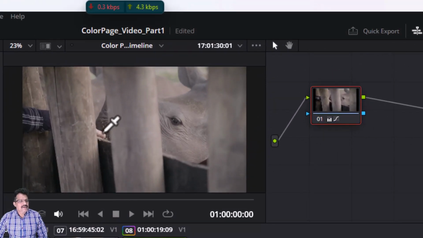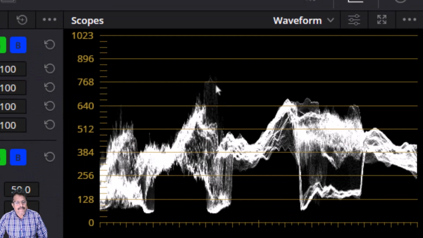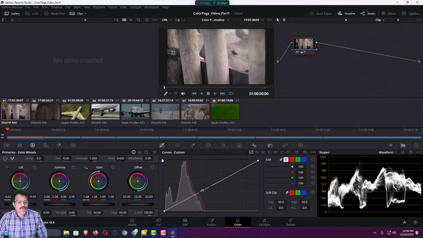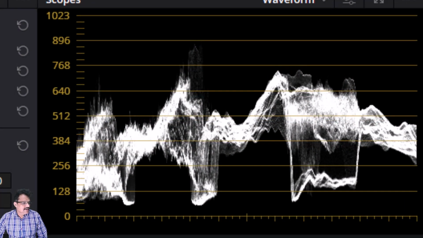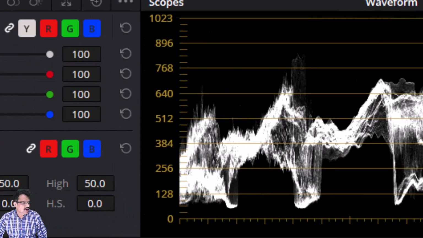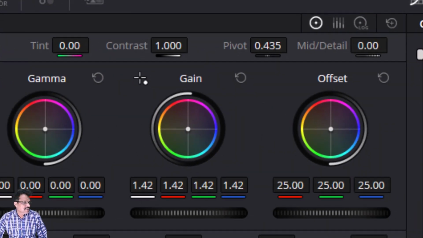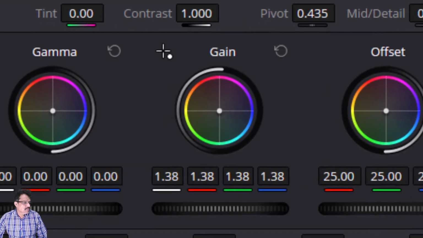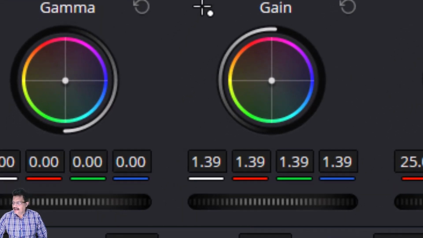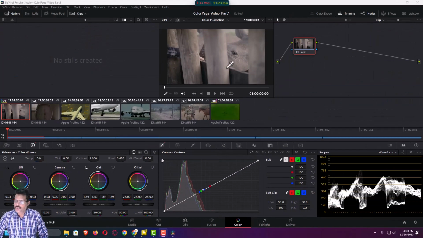This finger represents the brightest area, and this finger area in the graph is represented by these faded lines that you see over here. You see that the finger area should not go very top like this. Then again, this is wrong color correction. See that it's around 75, around 768 points. So, I will set this to a value of approximately 1.39. Okay. So, we have made these two changes.